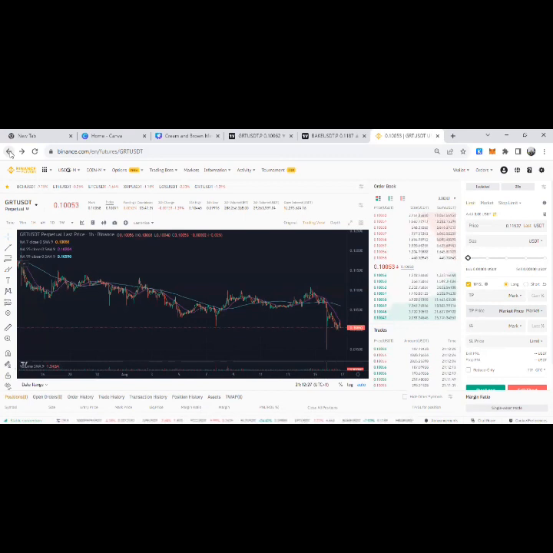But if you click on cross, it means that it is going to continue to remove from what is remaining in your futures wallet. So let's say that trade has entered a loss and you've lost your $100. It is going to remove from what is remaining in that balance to cover up for what you've lost. But if that trade continues to enter a loss, that means you're not going to lose just $100. You're going to lose the whole $200, because cross means that it can continue to remove money from your wallet apart from what you've assigned for that trade. So please pay very close attention to that.